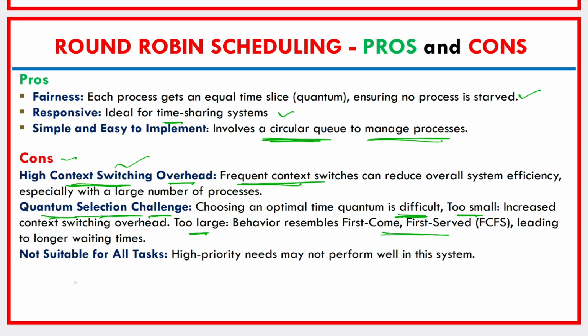One more disadvantage of the system is that this scenario is not suitable for every kind of task, because there are a few tasks which need to be done on a priority basis. But here there is no priority. Even if it is a high priority process, it has to wait for its turn and will only get access to the CPU for that limited period of time in one cycle. That might create a problem, because if the process is high priority, it has to follow the same protocol set by round robin scheduling.